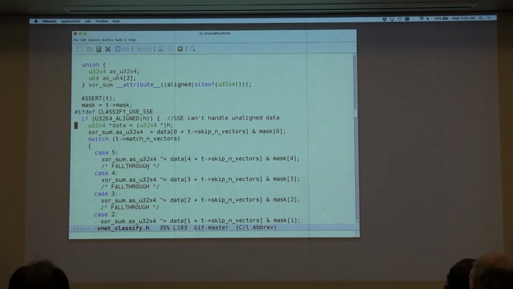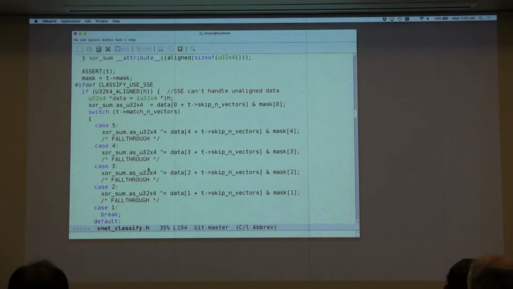Let's look at the SSE version of it, where data in this case is expected and generally turns out to be the DMA target, as in data sub 0 in the vlib_buffer_t.